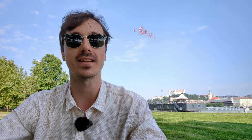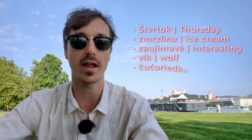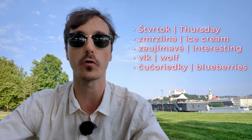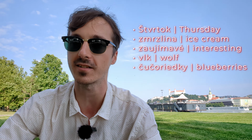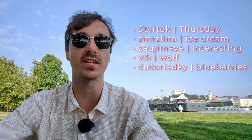Then to add to that, the other easy part I think generally with Slovak is overall pronunciation. Now, that's not to say that some words may not be a little more difficult to pronounce, maybe if they are a longer word or they have a consonant cluster, but overall I think Slovak is easy to pronounce because when words are spelt in Slovak, they are pronounced basically exactly how they're written.